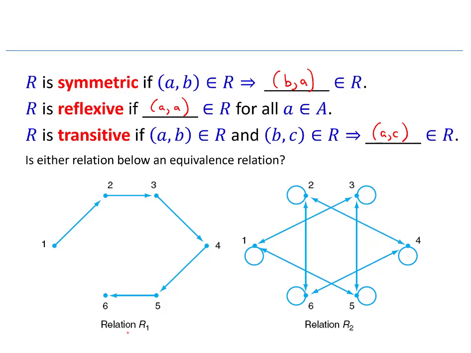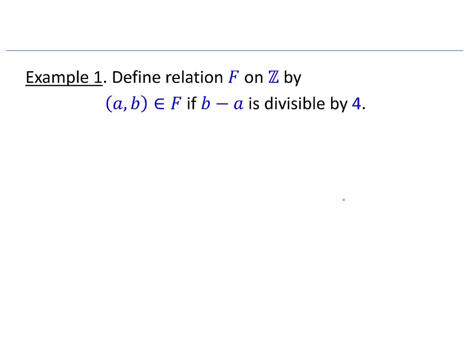Reflexive, no, there are no loops. This is how we see reflexive in an arrow diagram. And transitive, there are no triangles at all. So relation R1 totally fails on all three accounts. Relation 2, on the other hand, succeeds. Arrows point in both directions, every node has a loop that points back to itself, and it is transitive. So we can sort of look around there and double check and look for those triangles.